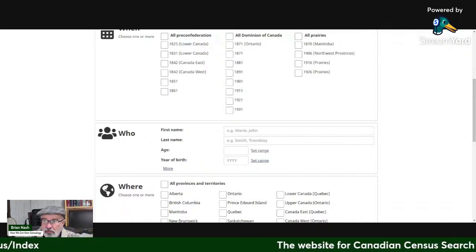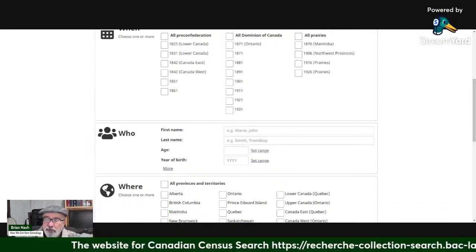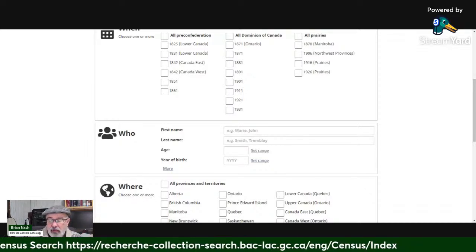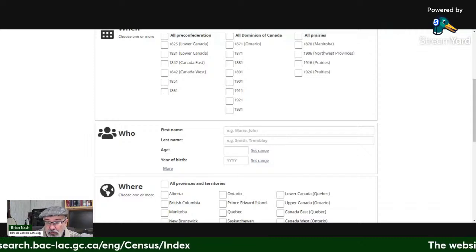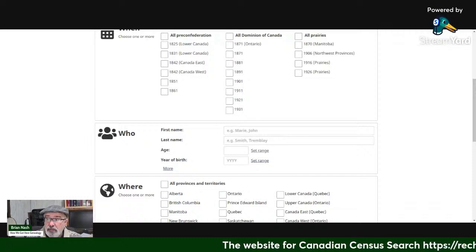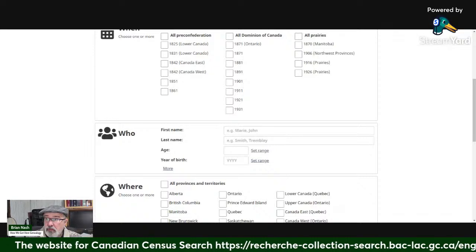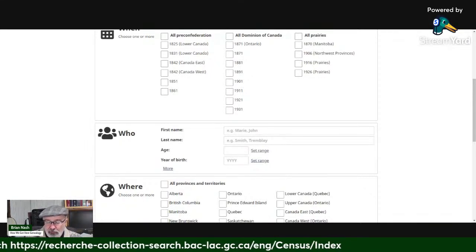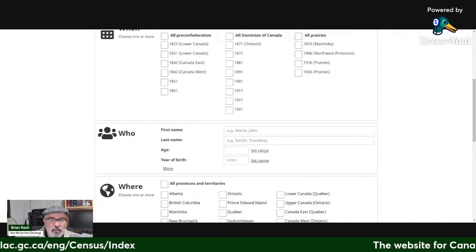For instance, in 1931, if you were born in October 1922, they may assume your age as if your birthday had already happened in 1931. So they would put down your age as 9, where at that point you'd still be 8 and some odd months. So you can set a range there.